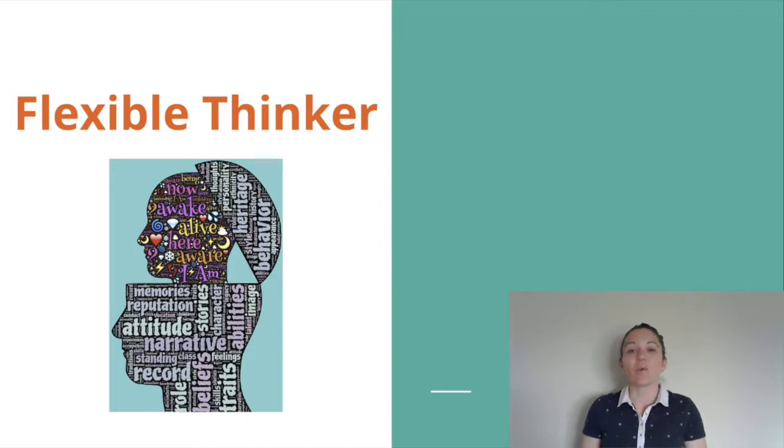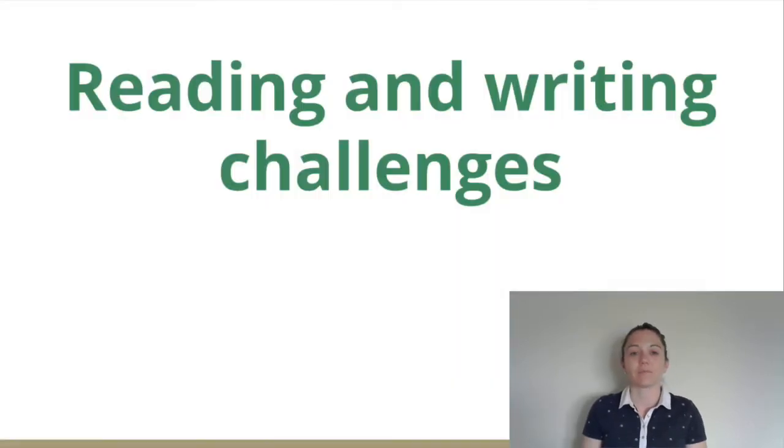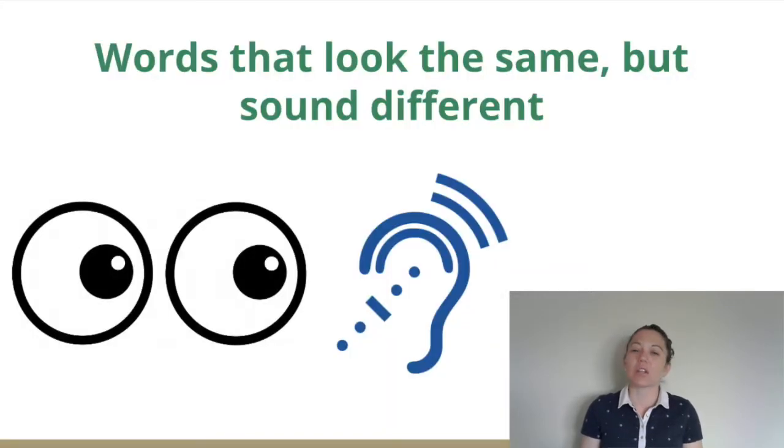In this lesson, we'll go over a few scenarios where students might struggle and then possible strategies to support them. We will first discuss reading and writing and the struggles associated with it for rigid thinkers. The English language can be very complicated since we have several words or sounds that might look the same but are either pronounced differently or have different meanings.